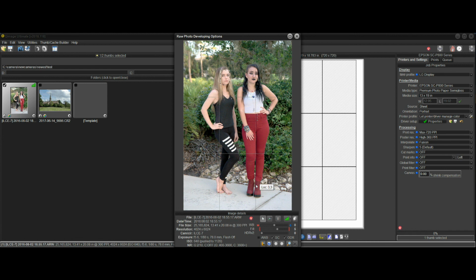So hopefully this video will be useful in showing the best workflow to work with your raw photos in Qimage Ultimate. Sliders are nice, but with this ODR tool, you can actually hone in on the areas and mark off the areas that you're interested in, rather than trying to use sliders and do it by eye.